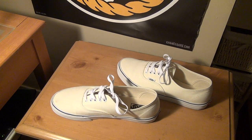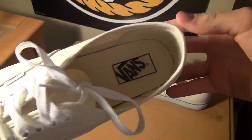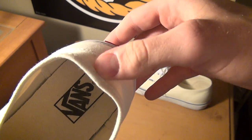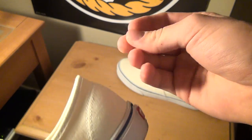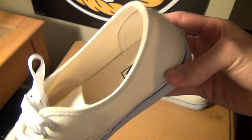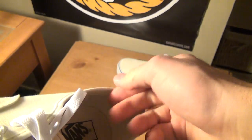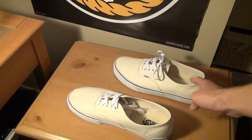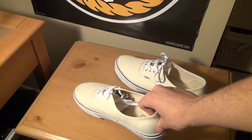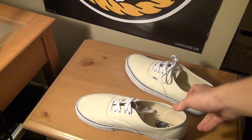This is my second pair of Authentics. The only problem — which isn't really a problem — but when I put shoes on I tend to be lazy and not untie them. So I'll end up stepping on the back, and the form of the back actually has this silicone type plastic mold in the back. When I was stepping on that, it kept cracking it and eventually the bottom part came off and it would all start coming out. It didn't bother me once I got it all out — it was just kind of flimsy in the back. Hopefully I'm not going to do the same thing with these, but I probably will after a while.